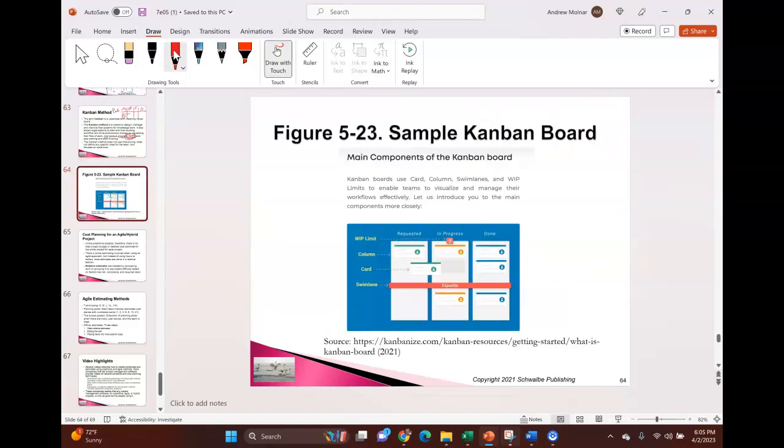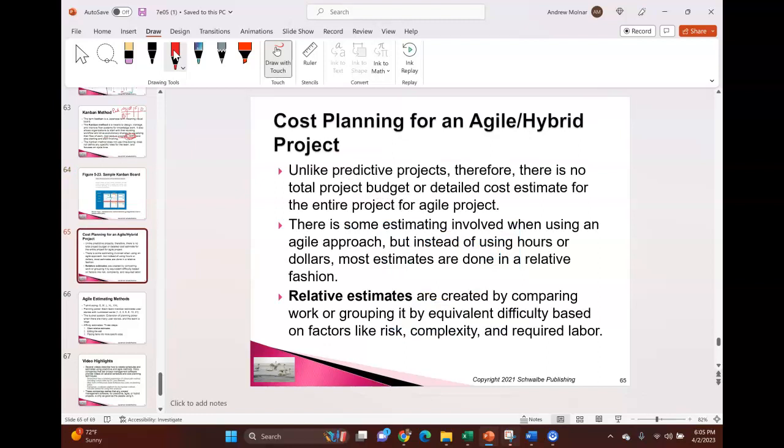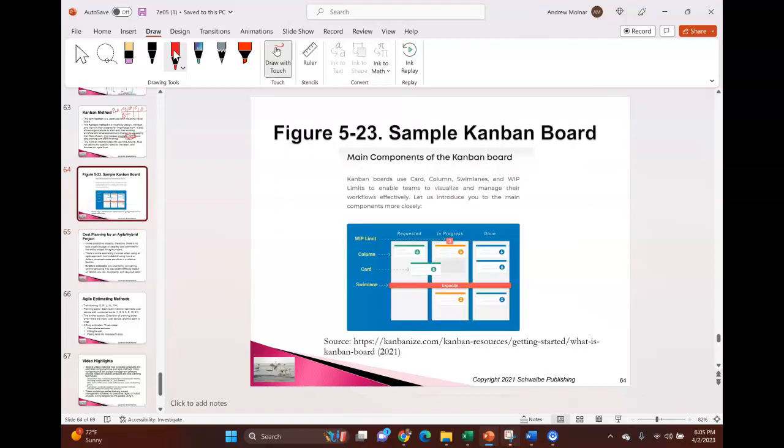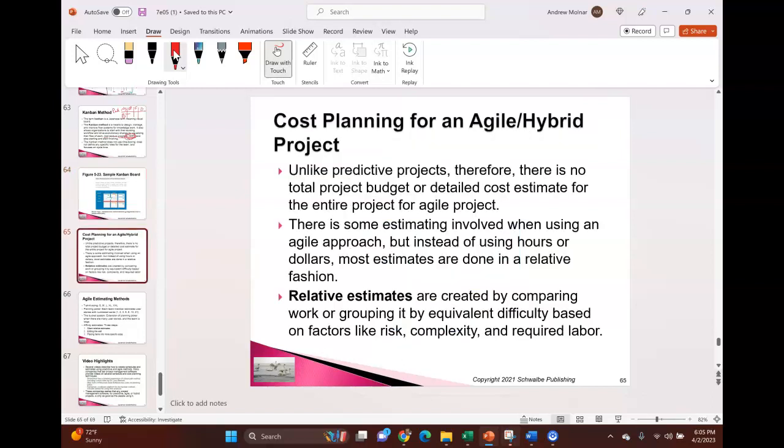Here's that sample Kanban board. You can see this is requested, or I said waiting to start, pulled in process, and done. I add work that is stalled or needs escalation as well, because I want to separate escalation from in-progress work that is going naturally and doesn't need my help.